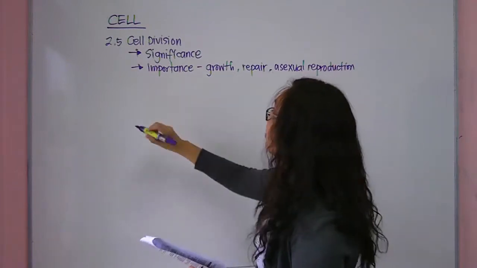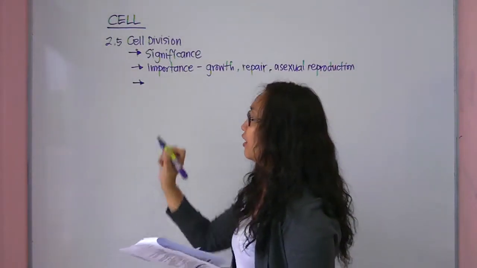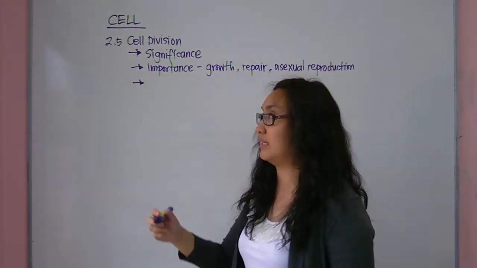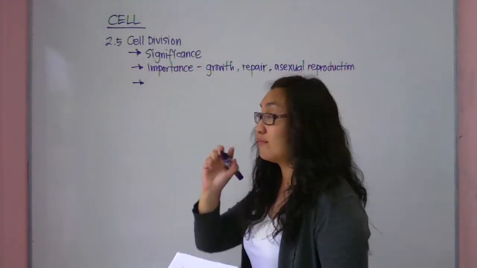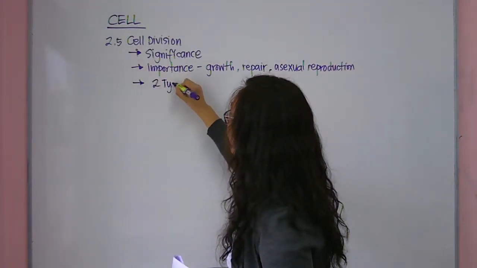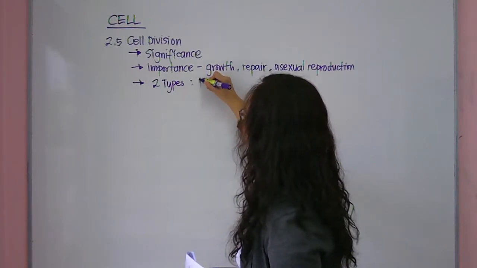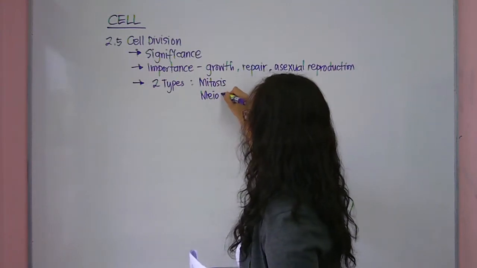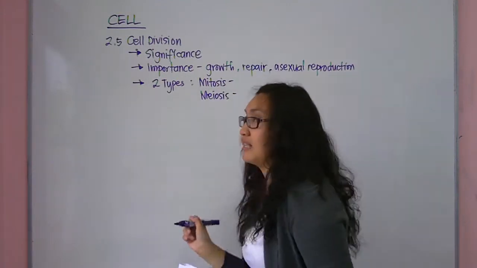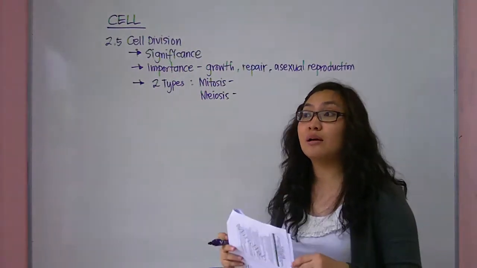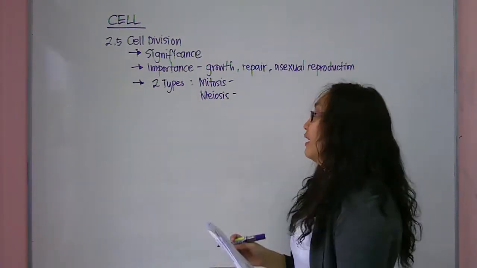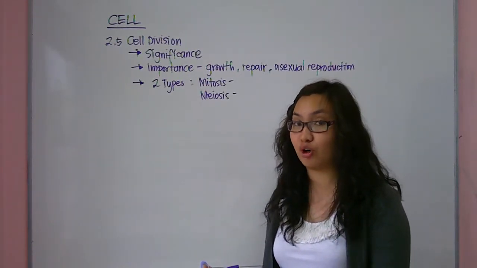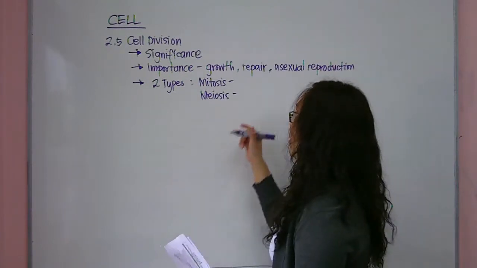Okay. So under cell division, once you have discussed the significance of this area, then we should also elaborate the things that are included in cell division. We have two types of cell division, mitosis and meiosis. You also need to elaborate the significance of these two types: mitosis produces identical cells, whereas meiosis produces a haploid cell, having half the number of chromosomes, producing gametes.